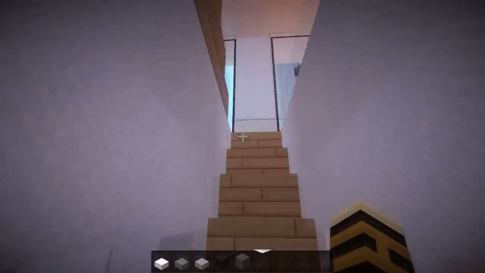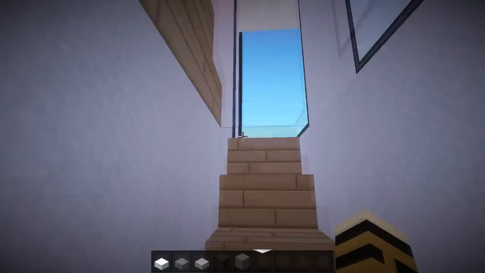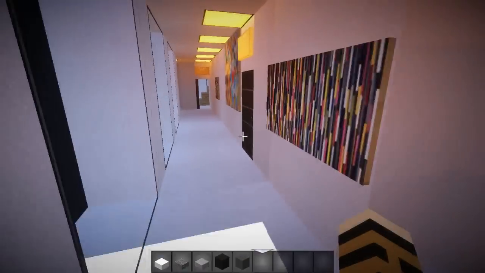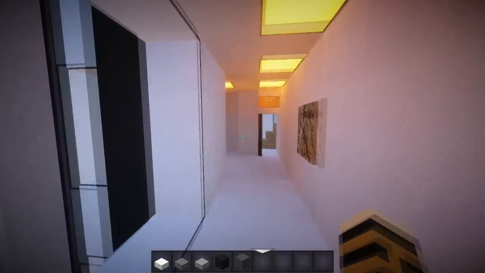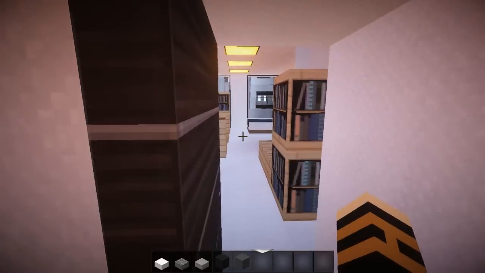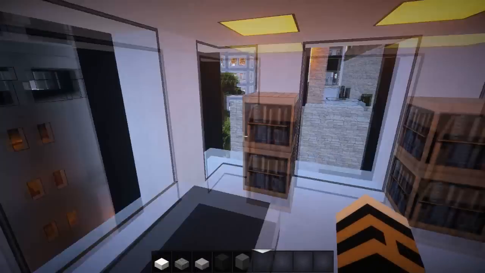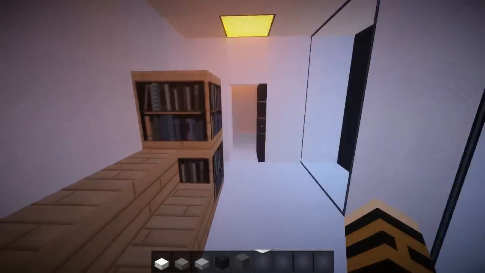If we just go up a couple of floors to show you guys a bigger room, I'll go right to the top. Let's go into, I think one of the end rooms is probably this one. Yeah, this one will be fine. So again, it's really, really simple. And I've got a lot better interior designs as well.